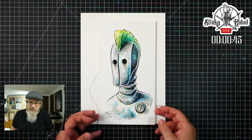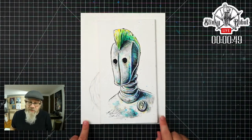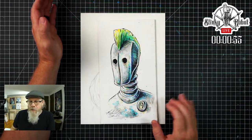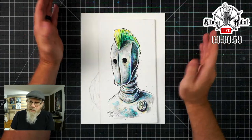You'll also notice one last thing: I did get rid of my border lines. I'm no longer taping the border. It's still the same size, drawn on 9 by 12 inch paper, but I'm going to get rid of the mat. So if you do purchase one, it will no longer come with a mat.